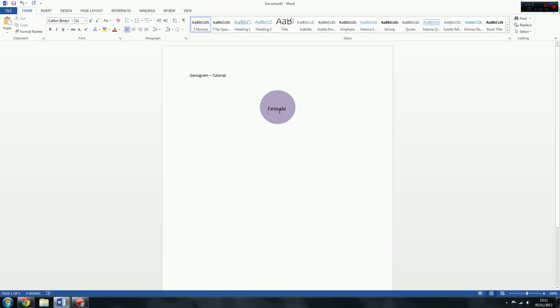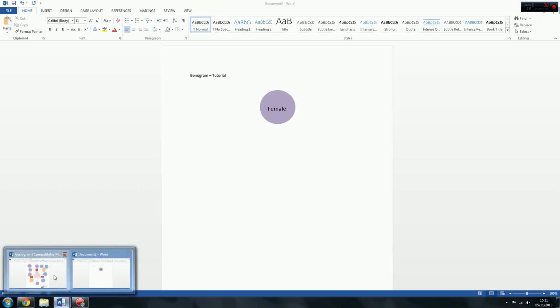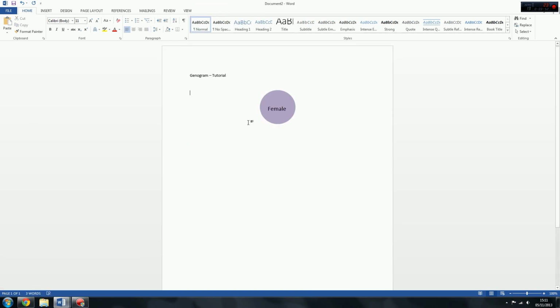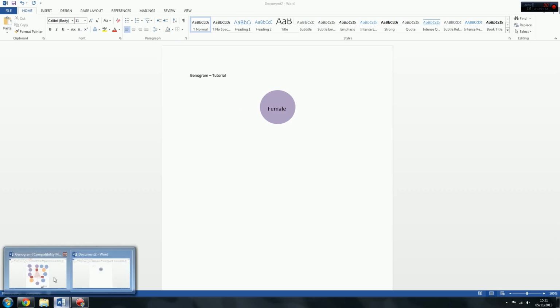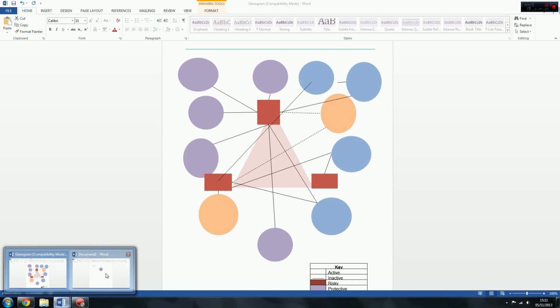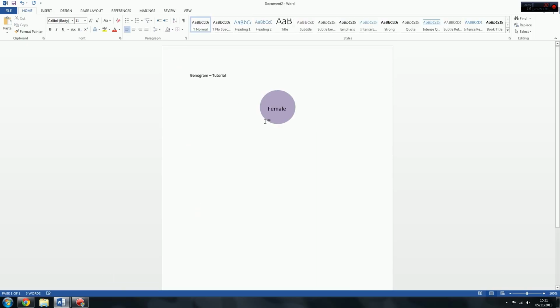So that's the first shape brought over from the template which has been provided, and added into our new document here. This is your own personal genogram or eco map. So now you need to add the other shapes, and what I would recommend is add all the shapes into your new document, change all the text in the shapes, edit everything you need to, and then the last thing you need to do is add in the lines at the end.